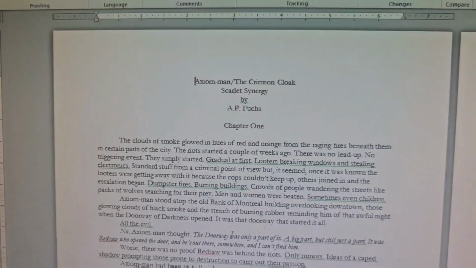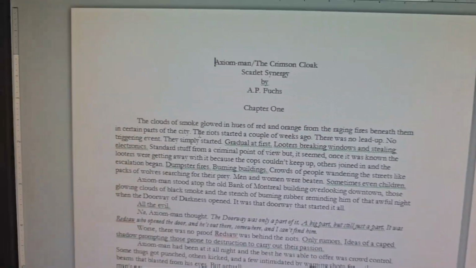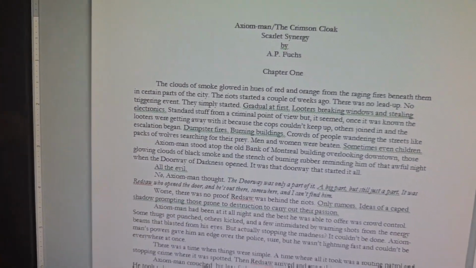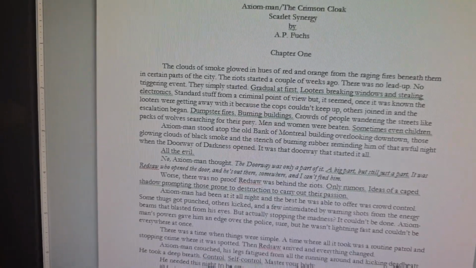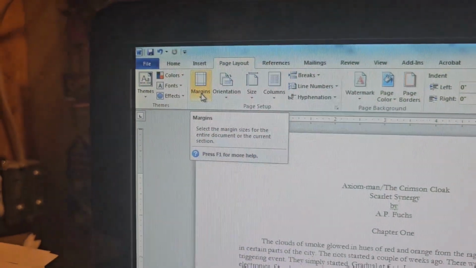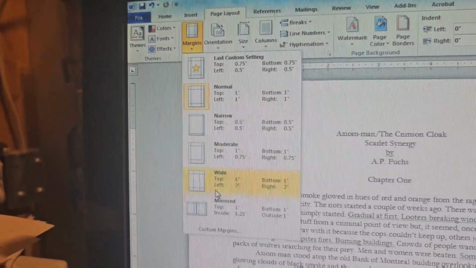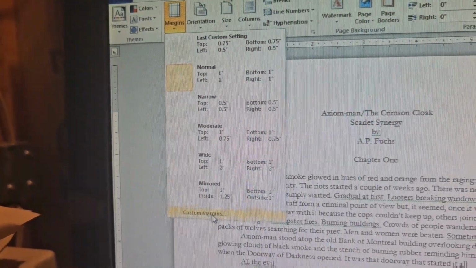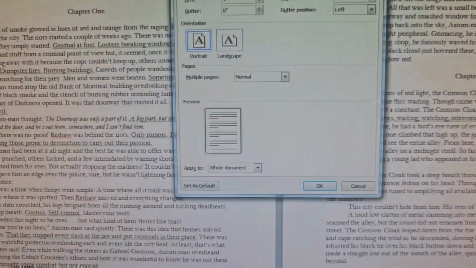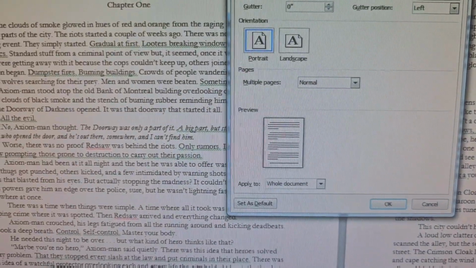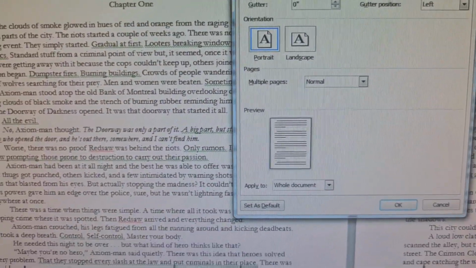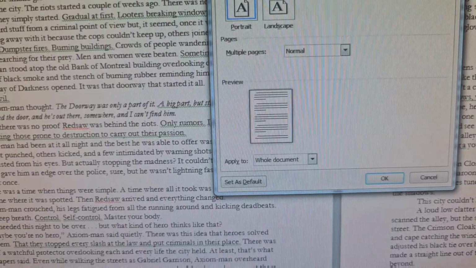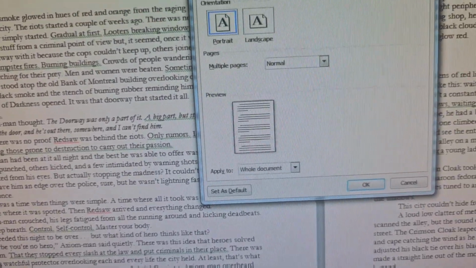Okay, so the next step is we have our basic book, and now we need to just simply start fiddling with the dimensions and margins and that sort of thing. I have a method upon which I do this. I think it's this. Yeah. And this.